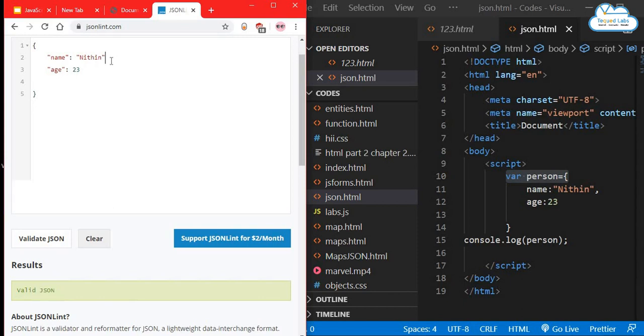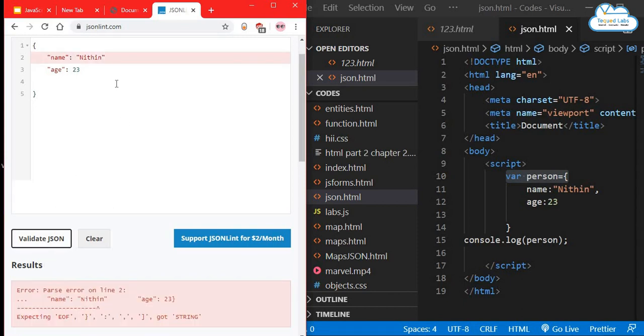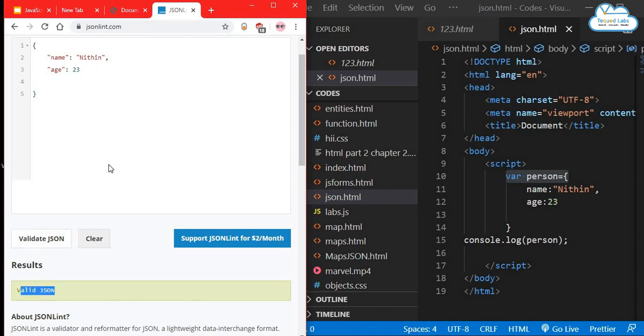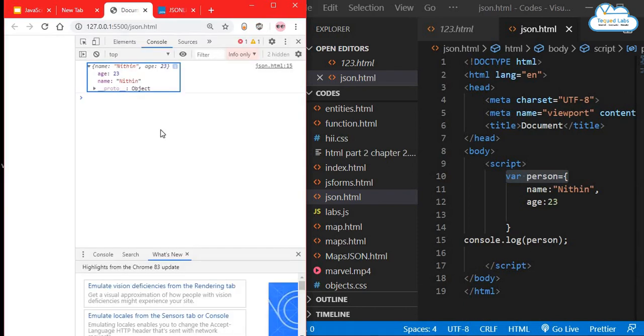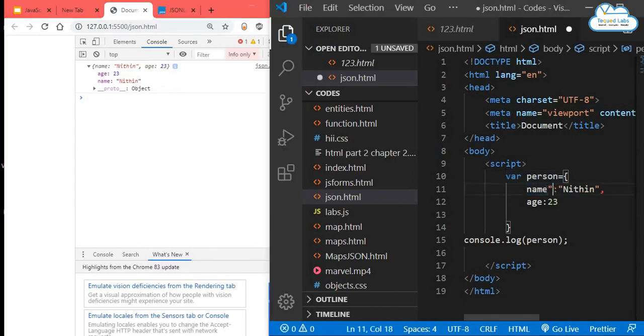So if I remove this, you can see the output now, it says error. So I have to put this comma. So this is exactly the valid JSON format. Here if I go back and see the output once again, see this is how you get the output. But what happens if you go back and add this? Let me go back and add this as well.